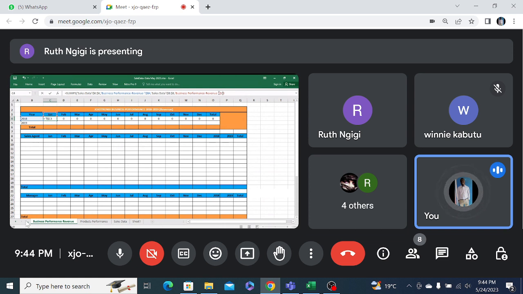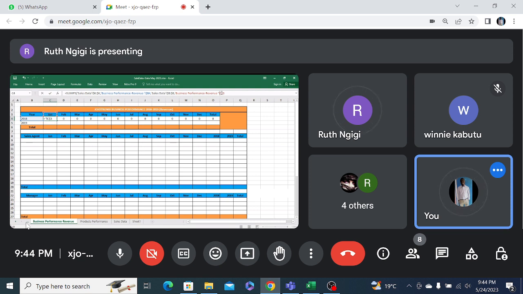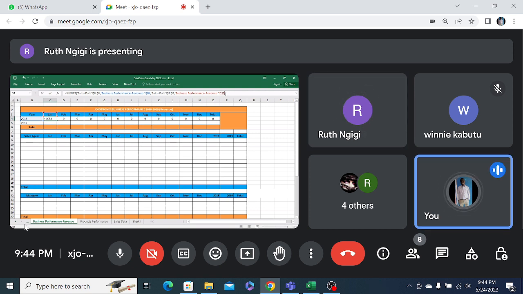After C, the dollar sign after C. Then remove, delete the first one. Okay, that one. Then close the bracket now.